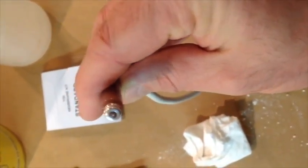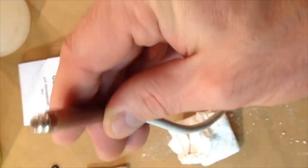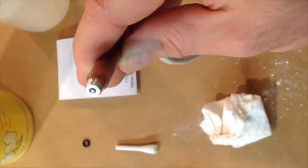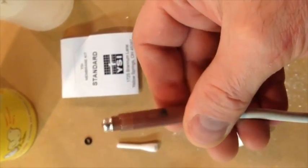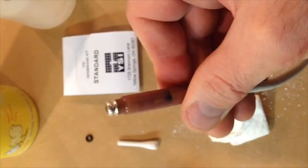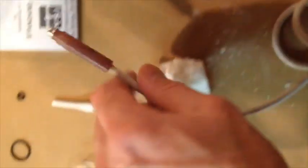Okay, it should be shiny, very shiny. If you hold it in the light, you can really see it shine. And that's what it should look like all the way around. Spin it around for you. Okay. That being said, now that that's done, put your probe off to the side. All right. Now, go ahead and grab your membrane.